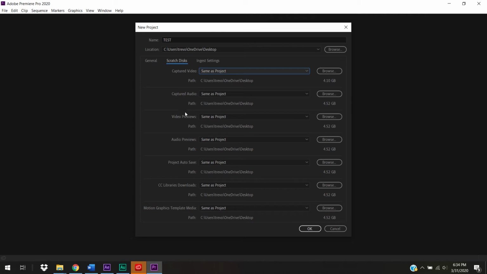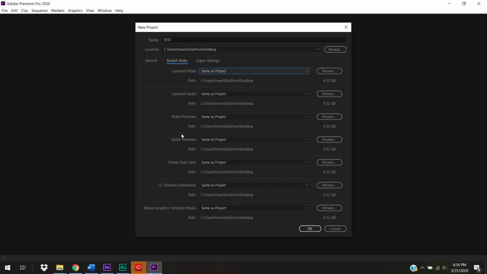So captured video, captured audio, video previews, and audio previews. These aren't going to take the raw video and raw audio and move things over for you. That's actually on the next tab, this adjust settings here. Instead, the video and audio need to be conformed for the program so that you can hear it properly.